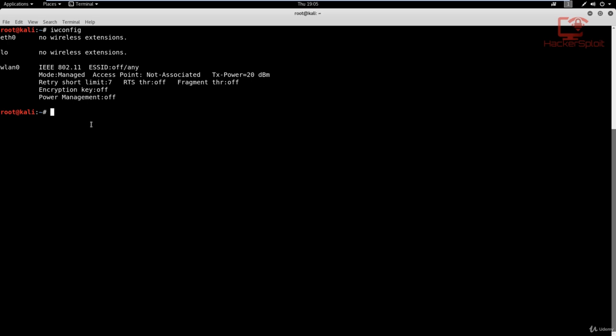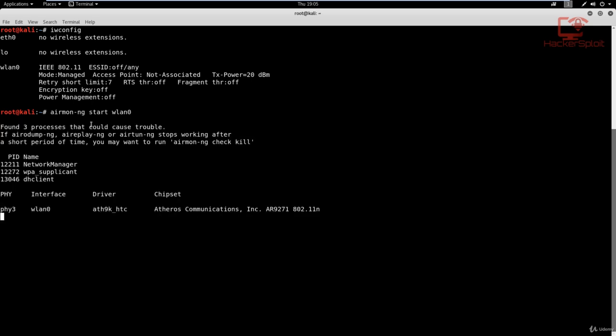In fact, monitor mode is essential. To do this, we use airmon-ng. It is part of the Aircrack suite. So airmon-ng, and we hit start. Remember, you can also stop it if you want. And now we select the interface name, which is currently wlan0, and I'm going to hit enter. And it's going to change it for us.